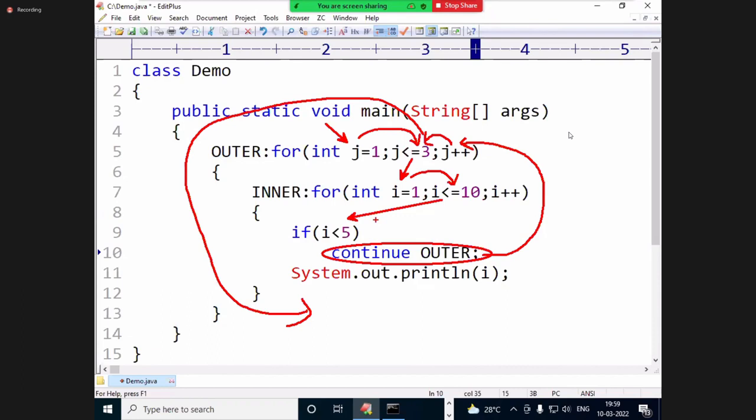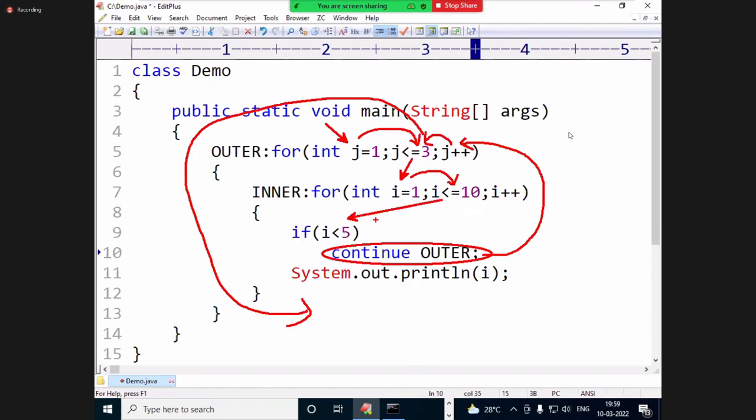If, if else, nested if, else if ladder, switch. In these 5, 4 are completed. Switch, I didn't explain. Next, iteration statements, how many? 5. What are those? While loop, do while loop, for loop, enhanced for loop, nested loops. One is not completed. That is the enhanced for loop.